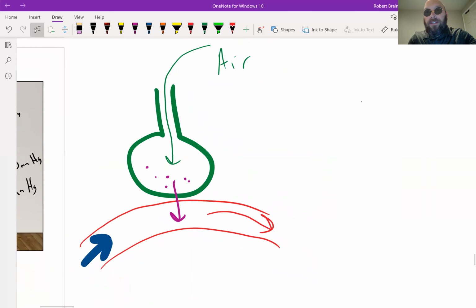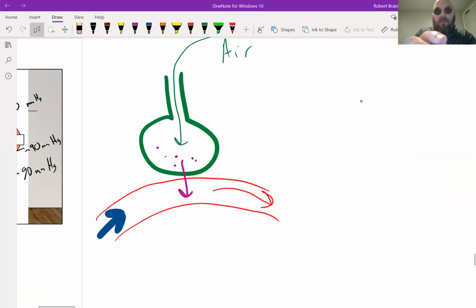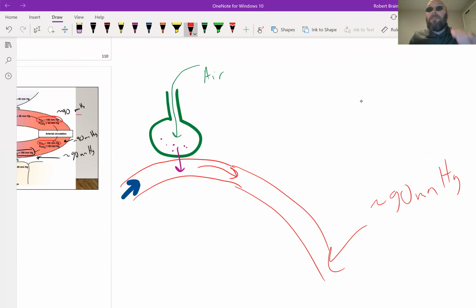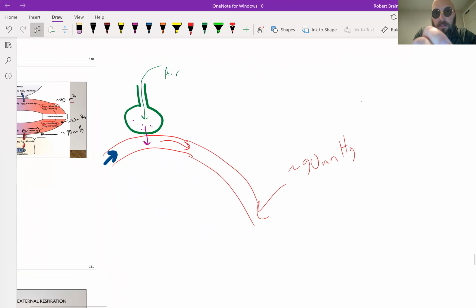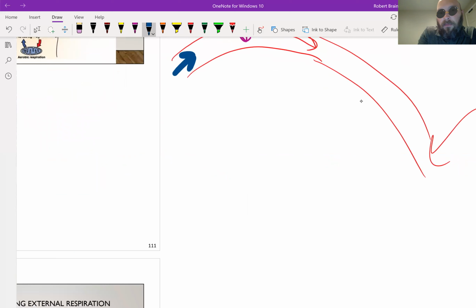When we're looking at the arterial, so if we were to continue this blood vessel, let me zoom out here, continue this blood vessel down all the way over here, when we look at this arterial PO2, it's not 100, okay? I just said it's going to be around 90 millimeters of mercury. It's going to be less than the alveolar PO2. And the reason for that decrease, and this is once again in the notes, we've talked about this, is because we have right to left shunts.